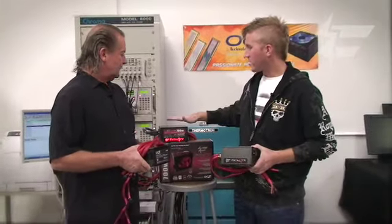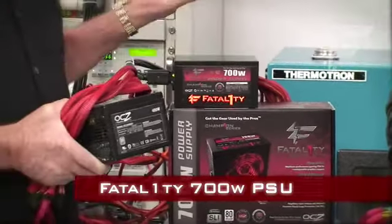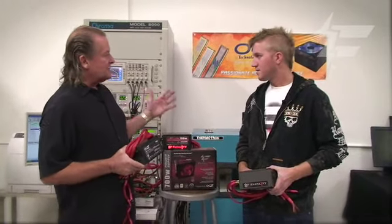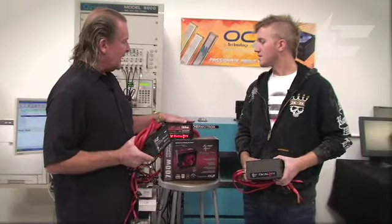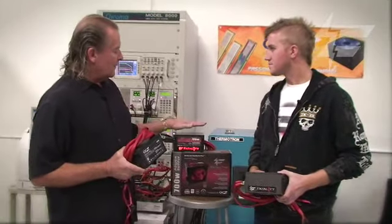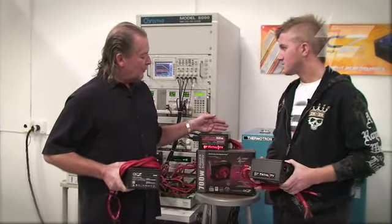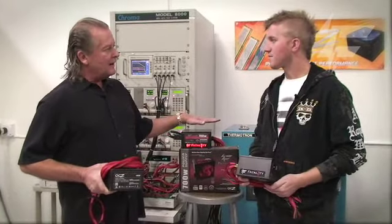Tell me a little bit about our 700 watt power supply here. This baby's got the cleanest power, the tightest regulation, the most efficiency, and it features our single rail design for maximum power distribution throughout the computer. This unit gives you the extra capacity that you need for future expansion, allows you to operate at a lower percentage of its rated capacity, which means you're going to be operating cooler, more efficiently, quieter and longer than a supply that's being maxed out. And it's going to make other parts of your computer last a little longer too. Basically, while you're waiting to add that second card, you're getting the advantage already by the power saving of operating at a 50% load.